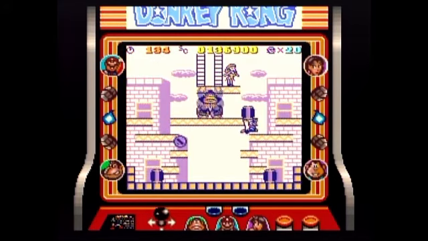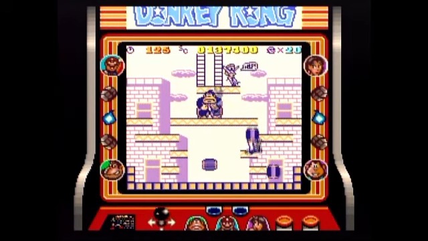It's super cool. Obviously updated graphics. You can do different moves like a handstand and stuff like that. And your goal is to find a key and then open a door and follow Donkey Kong. Very cool game.